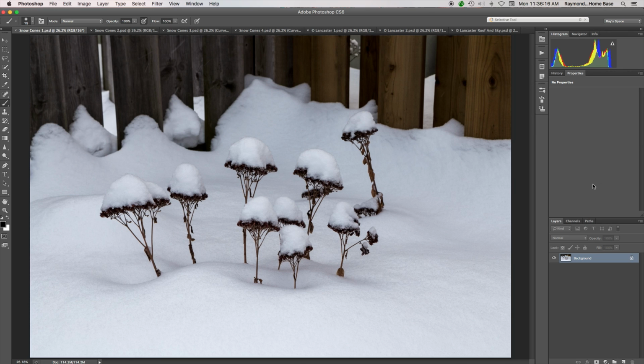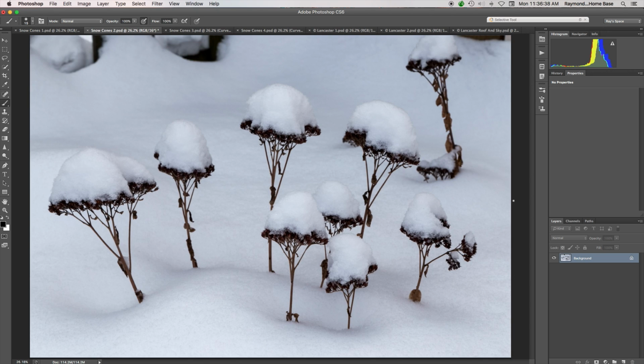This is what I saw from the window. The snow tops look like the caps of mushrooms. That kind of got my interest. So I went outside and I took this picture because that was my intention, to try to render it like mushrooms. Now, you see the fence in the back. That wasn't too attractive, so I moved in a little bit closer. I zoomed in a little bit closer, and I took this shot.